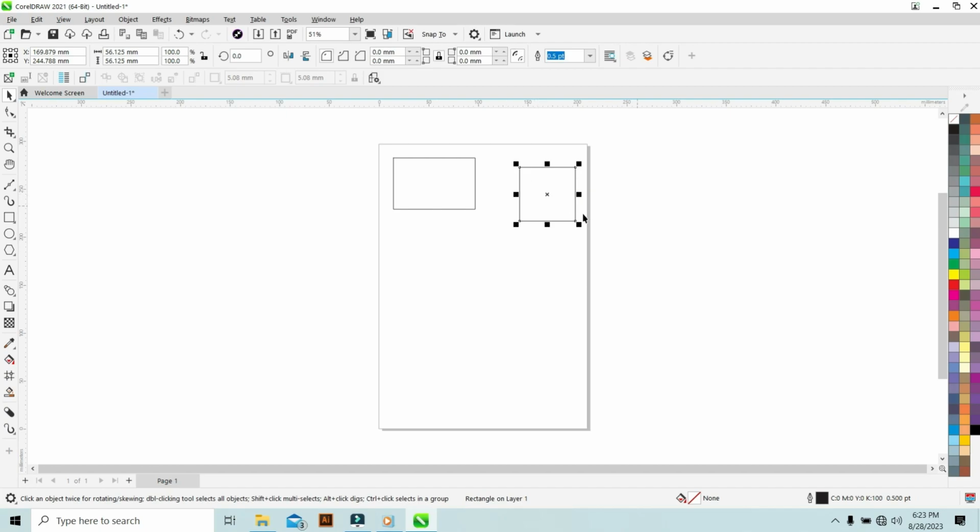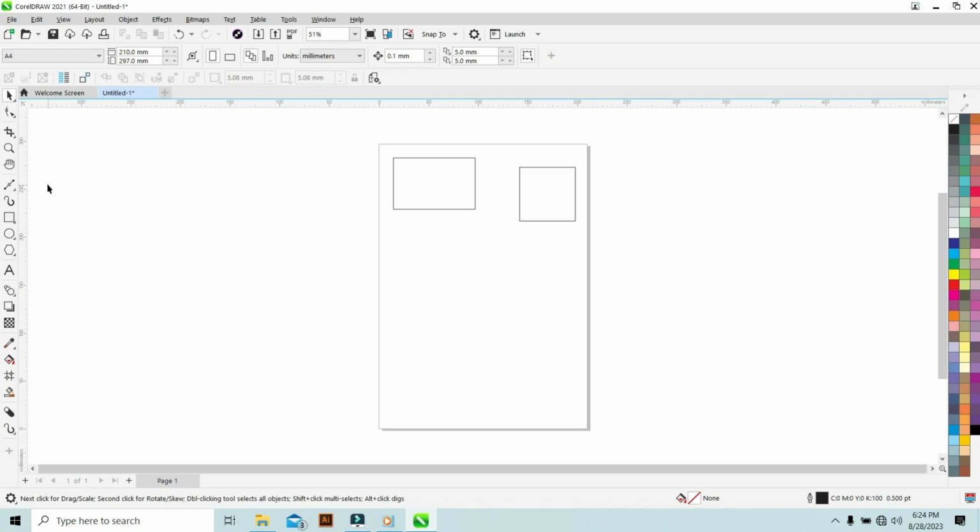Also, if you want to draw something from a center point, for example, you already drew one square here and you want to draw one more square, but you want the center point to be on this node. For that case, select the rectangle tool first, hold the shift key and draw from here, then see what happens.